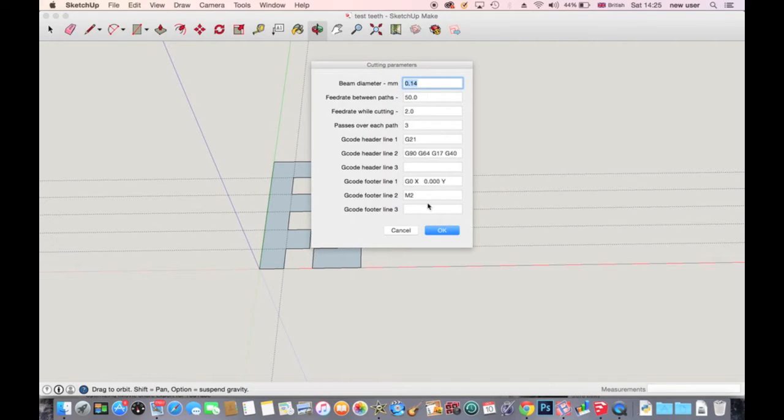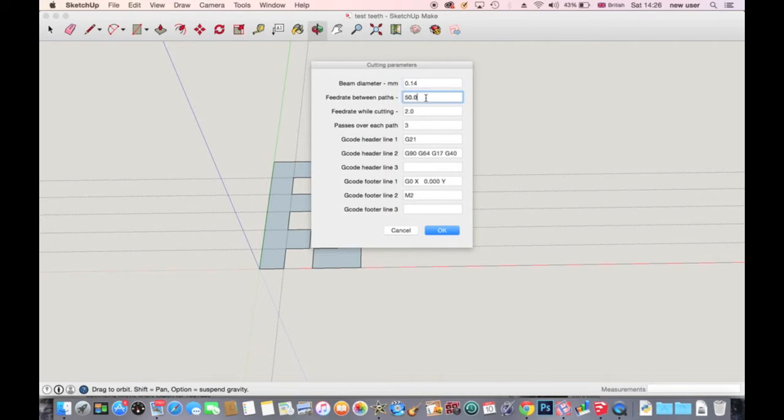It's quite a lot of parameters here. Most of these you probably won't have to worry about, but the top one is very important to calibrate the shape that comes out of your laser cutter to your drawing precisely. Obviously, a laser cutter removes some material, there's some wastage of plastic when the laser cutter cuts out of acrylic, for example. I've set mine to 0.14 of a millimeter. That's quite a small amount, but if you want to get very, very precise shapes, it's important to compensate for the beam diameter when you're cutting.